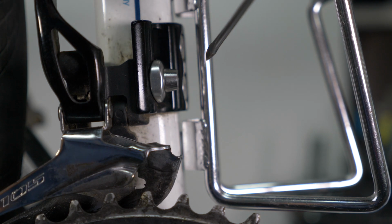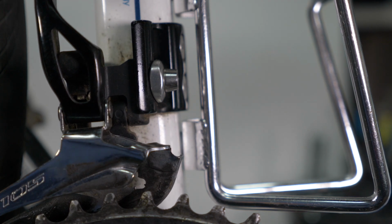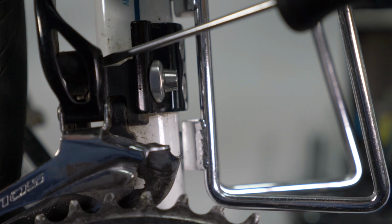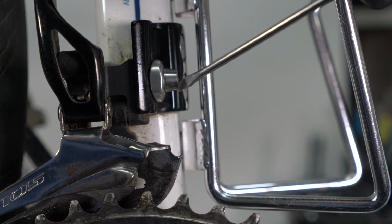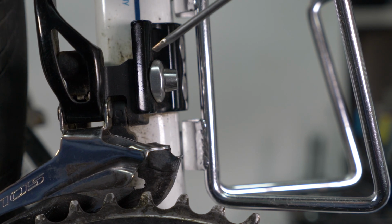And this bracket is bolted to the seat tube, which is here, the white thing, by these two bolts, which are here. And this bolt here is what attaches the derailleur to the bracket. Your derailleur may be attached to your seat tube in this way, or it may be attached by means of a metal band which is around the seat tube and is then tightened using a bolt.